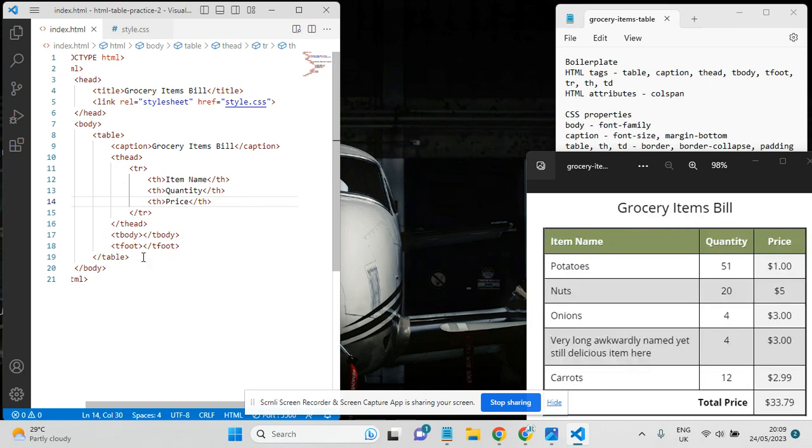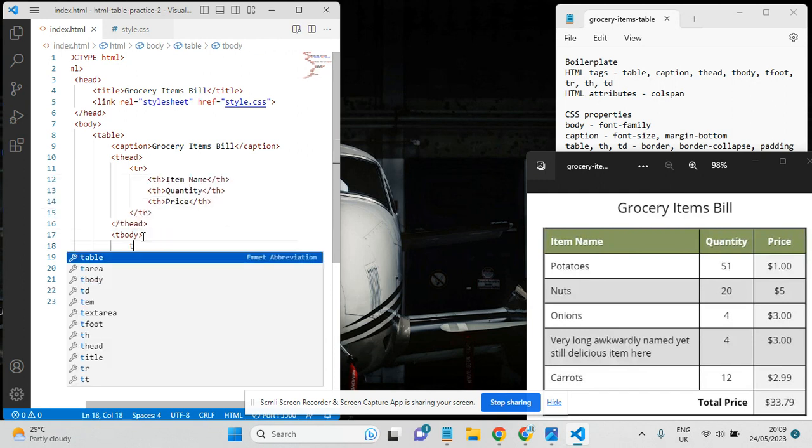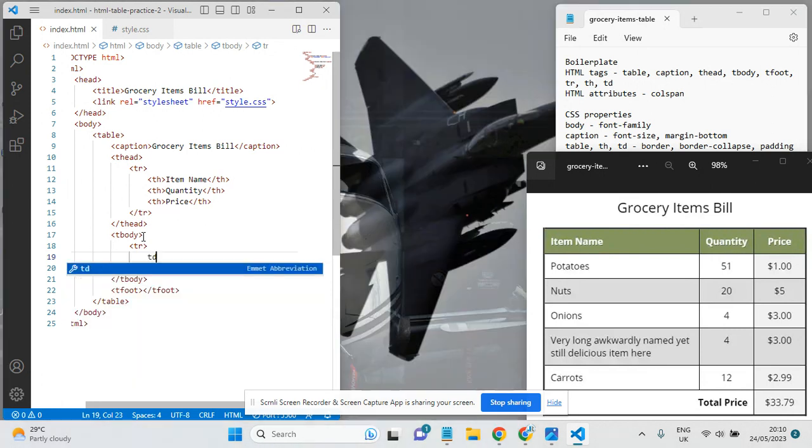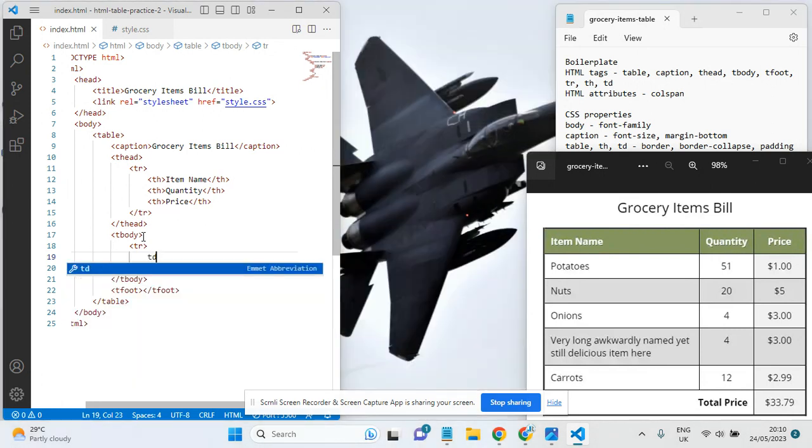So now I'll go to the body, tbody. I'll create the first row there, TR for table row. The first cell is potatoes. So I'll use TD instead of TH this time. TD stands for table cell or table data.